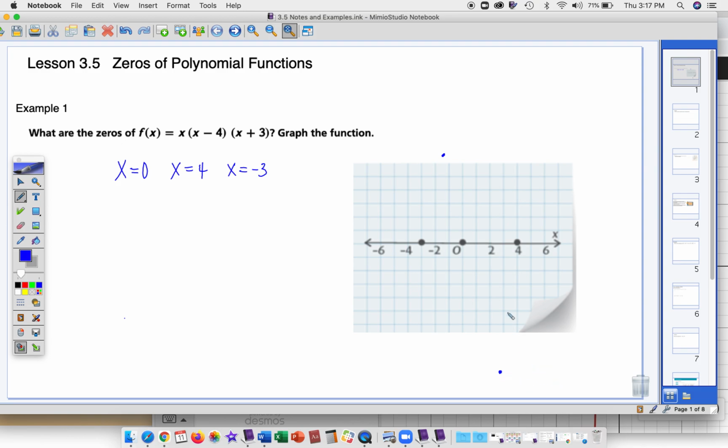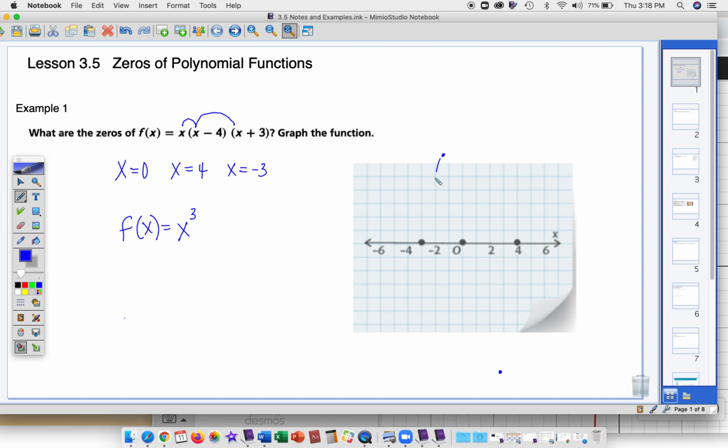Okay, now we also know that if we were to multiply the first terms together, we'd have x times x times x. That means f of x would start with an x cubed, right? So it's third degree. We've got a positive leading coefficient. So we know that the end behavior is where this graph is going to go down to the left and up to the right. So we can pull all this together.